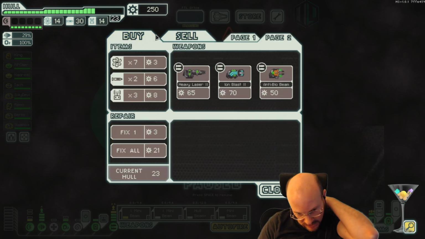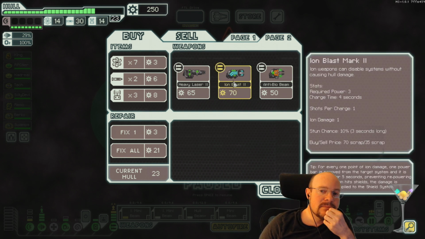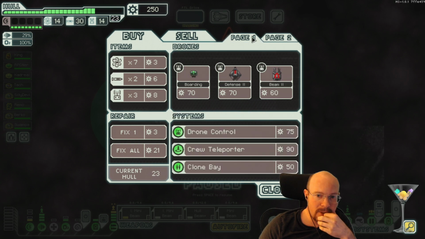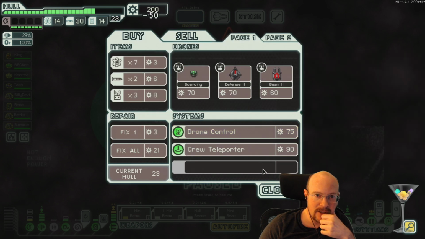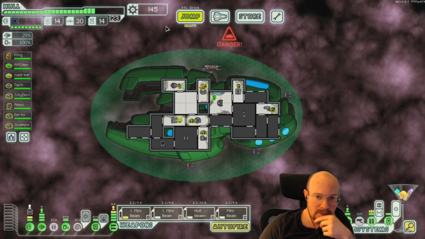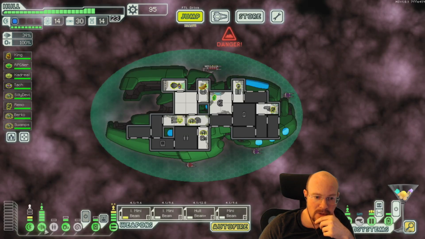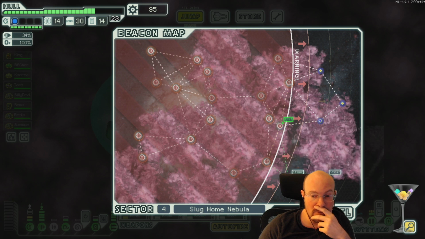Interesting. Ion Blast Mark II. Nah, we're gonna continue the slice and dice theme. I will get Clone Bay for giant alien spiders and such. We got level 2 hacking. Power. We are diving, so an extra dodge would not go amiss. Let's go with that. Oh my gosh, another store.